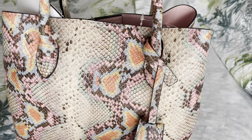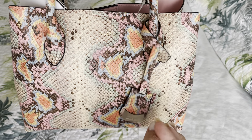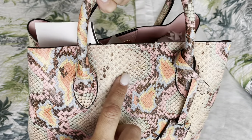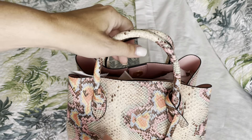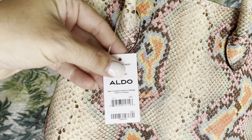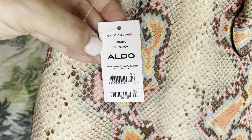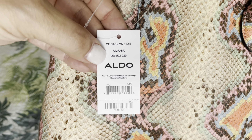On the outside we have this hanging bag charm with just the little Aldo nameplate — a little something to zhuzh it up. You have the little foil embossed Aldo stamp right there. You have two rolled handles that are actually very comfortable. You do not have any outside pockets on this bag. The name of this bag is the Umania — you can see it and decipher it for yourself.